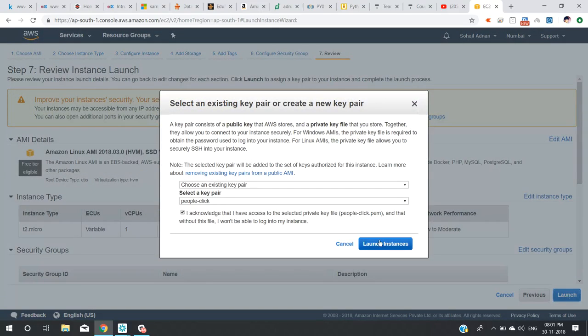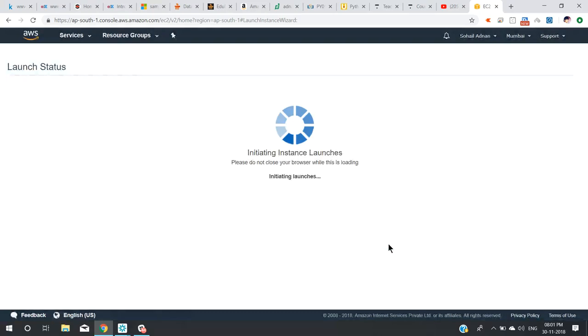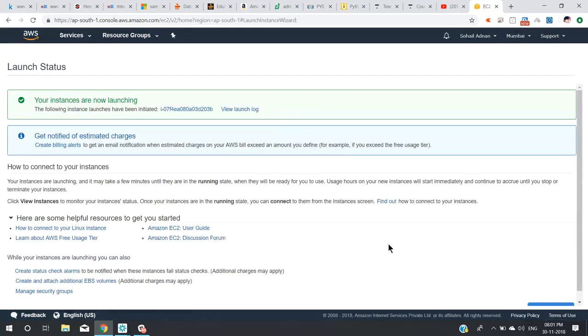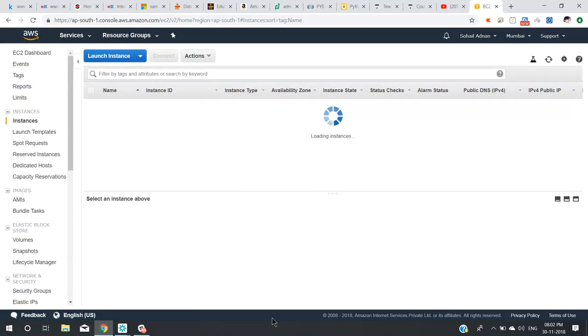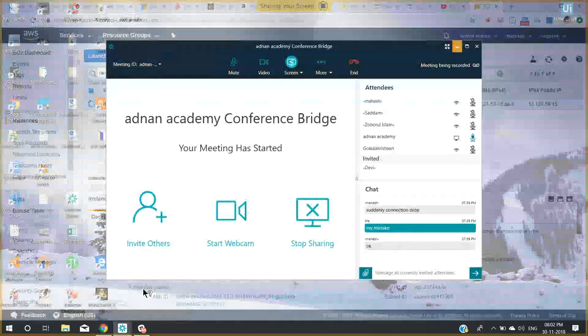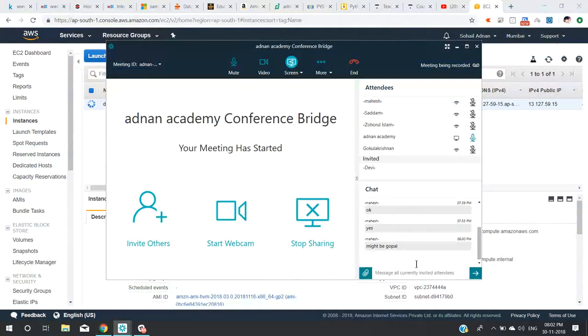Now what I have done is I have created an EC2 instance. Now how does my EC2 instance connect to S3? Can someone tell me how my EC2 instance connects to S3? We discussed this in our IAM lecture. Do you remember the answer? I gave you the answer in the IAM lecture.